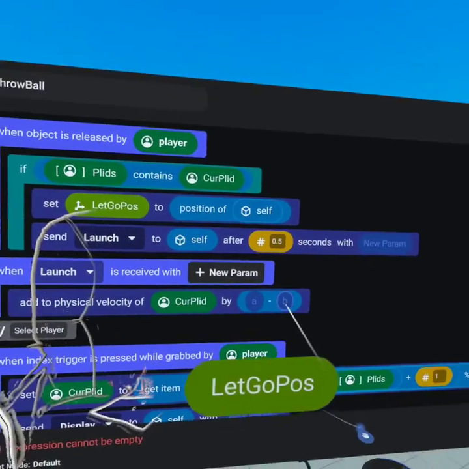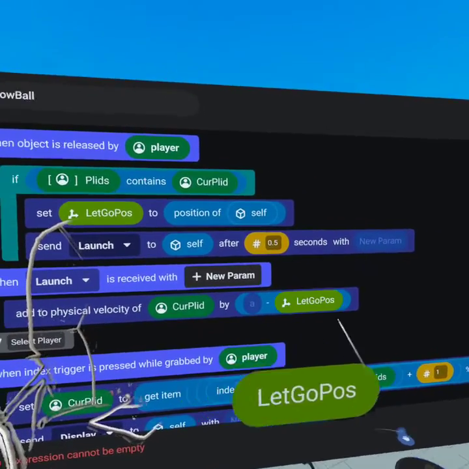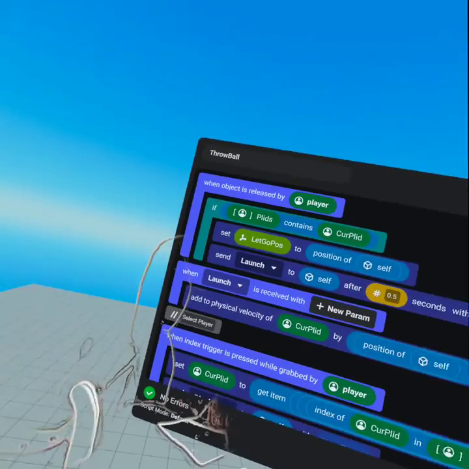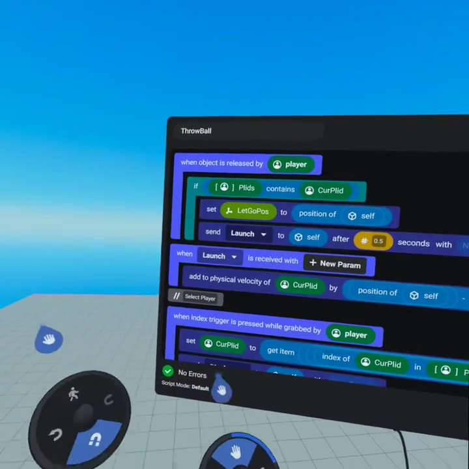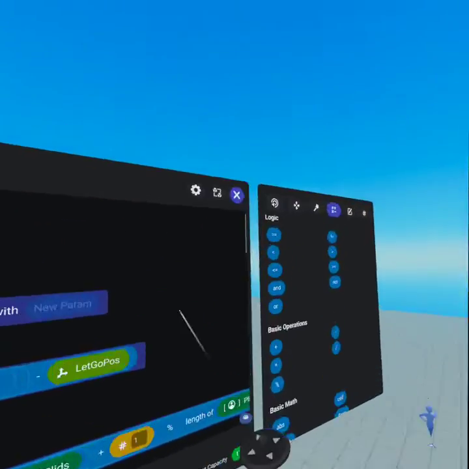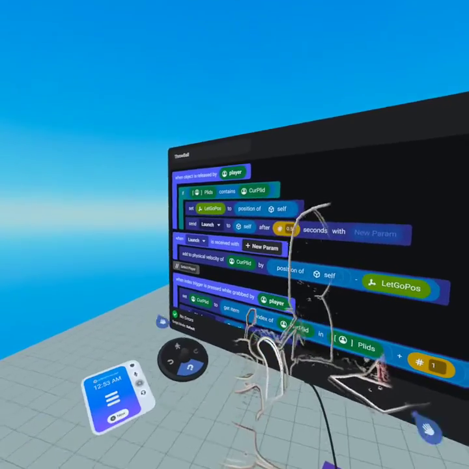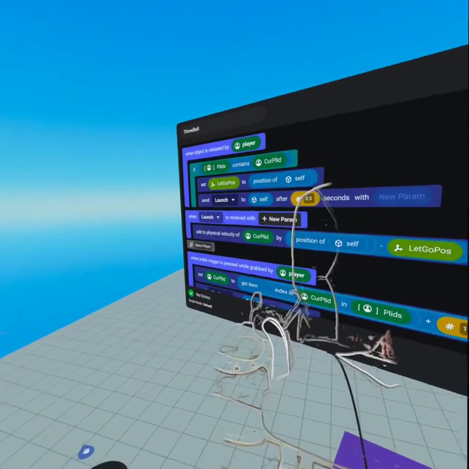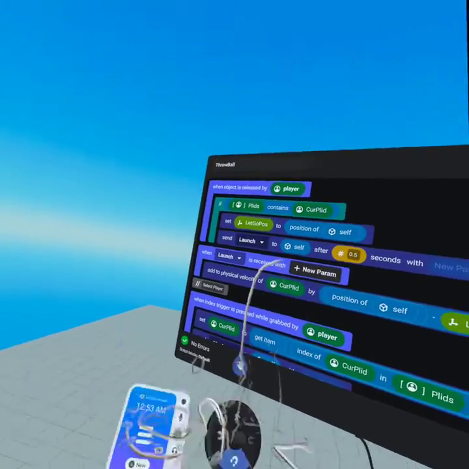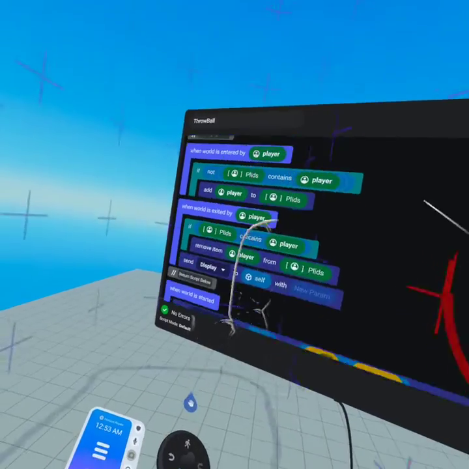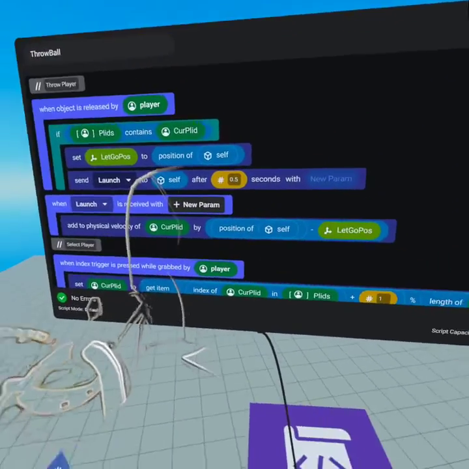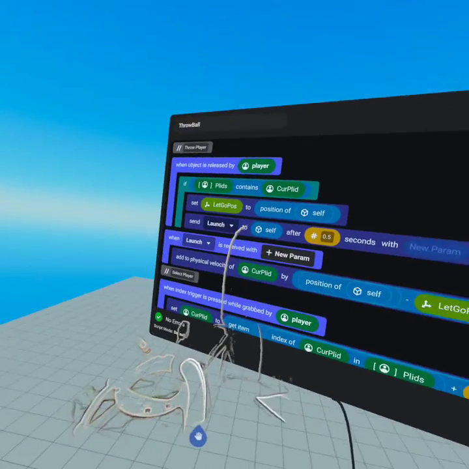So we grab the current position, position of self, minus let go position, and that's going to be the direction that we want to launch the player. Now this theoretically works right off the bat, but I did want to quickly say, if you weren't writing a script you're super comfortable with, I would test it at this point. I would test it way earlier, throughout most of these sections, just to see if it's working. But because I'm very comfortable with scripting, I do the bad thing, which is don't check it until the very end.